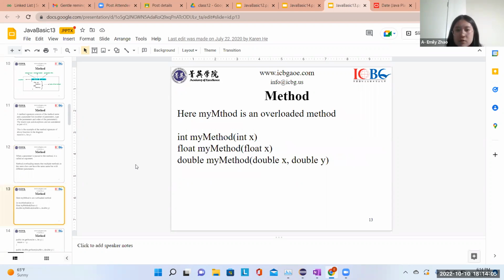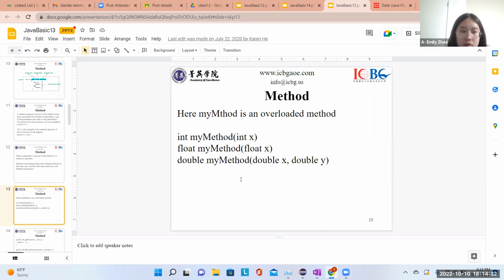So for example, this is method overloading. Here we have something called myMethod, and it accepts an int and returns an int. And then we have another method called myMethod, the same name, but it accepts a different parameter. They're all called the same thing, but they have different parameters.